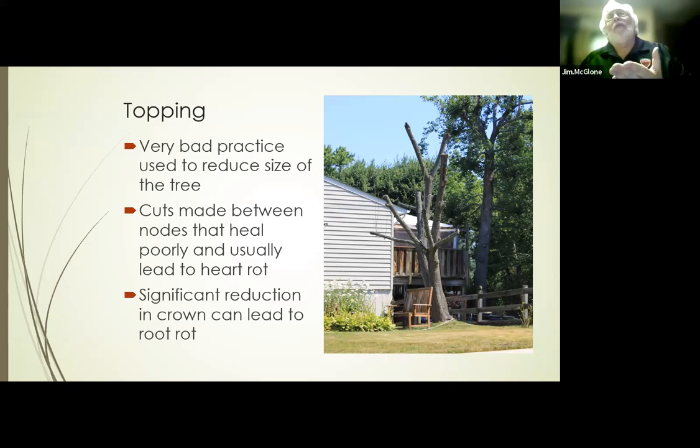We're significantly reducing the crown. In this case, we have removed 100% of the crown and completely removed the ability of this tree to make energy that it's going to need to regrow plant parts. It's relying entirely on whatever has been stored in the tree. And frequently when we look at topped trees, we find root rot happening because the tree doesn't have the energy to defend itself from soil pathogens. So this is a bad practice and it's not part of the natural pruning system.